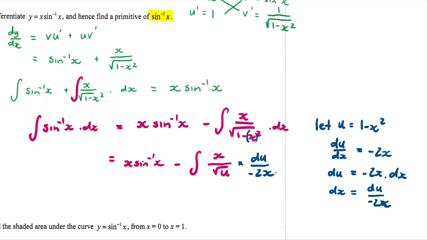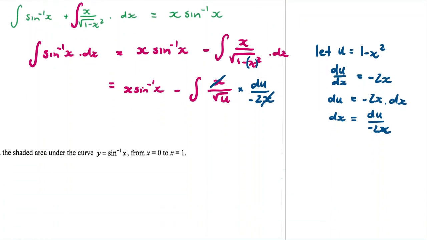Now, I don't really like, and it's a little bit naughty, to have both x's and u's in my thing, but by writing it like that, you can see that my x here and my x on the bottom there will cancel off. Okay, so it's kind of all right because they're disappearing. And I'm just going to integrate that lovely thing there in terms of u. So let's take it out of fraction form, and it'll be x inverse sine of x. It's 1 over square root of u, which is u to the power of a half. So that would be integrating u to the negative a half in terms of u, right?